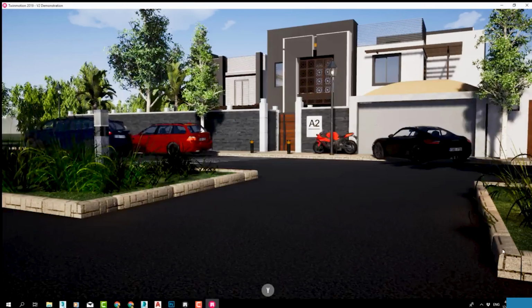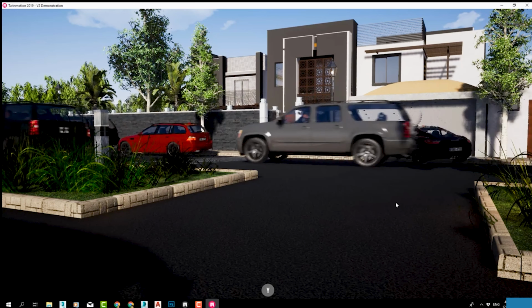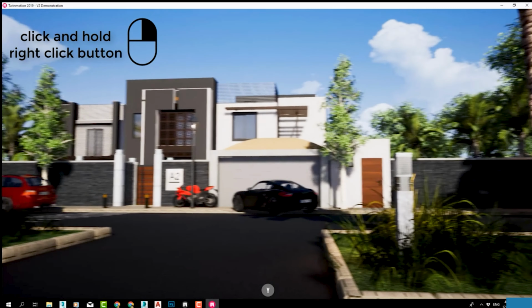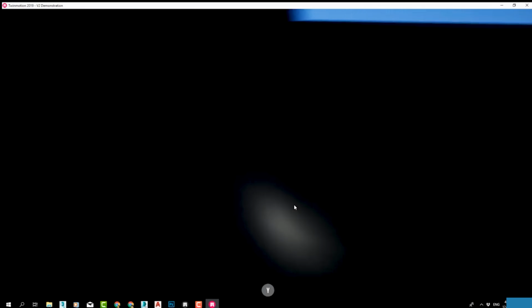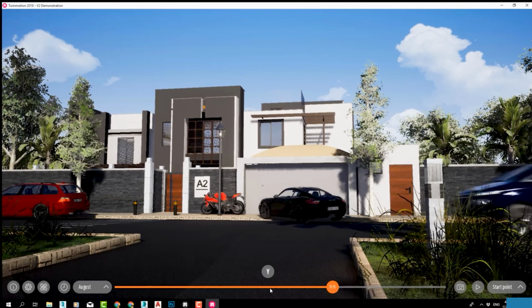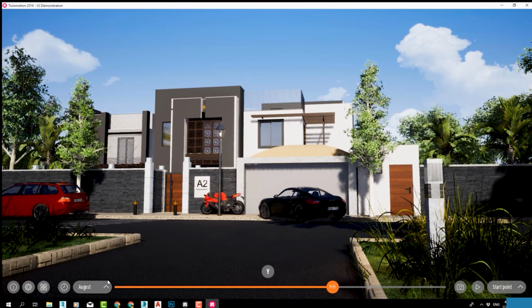So here is our villa and cars are moving around. Let's start playing now. If we click and hold the right-click button of the mouse, I can look around the scene. If we press that Y button, then down there appears a lot of options that we can control.